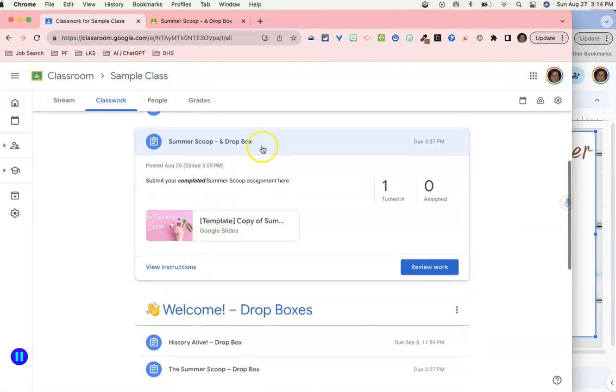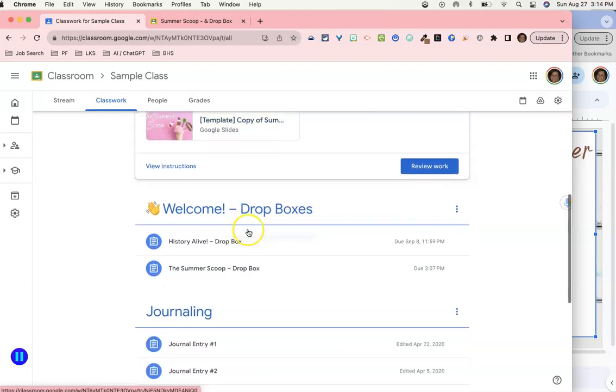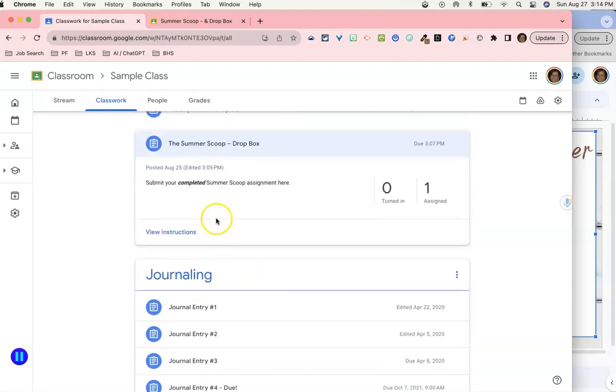One is to have a Dropbox with the artifact, remembering that students, as long as they get their assignment turned in before the due date and time, can still make changes to it. Or the second way is to just have a Dropbox, nothing else, and that will force the students to turn their work in on time.